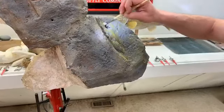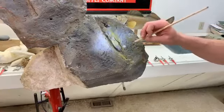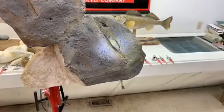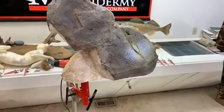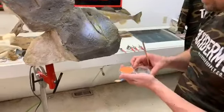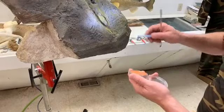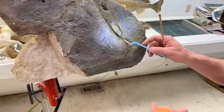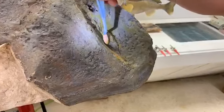So you can see we kind of have that soft, blended out softly there. And now I'm going to come in with a little bit of rust, similar to what Tom had done earlier, and we're just going to build a little bit of that rust color. And I'm going to apply each one of these layers a little lighter than the one previous.